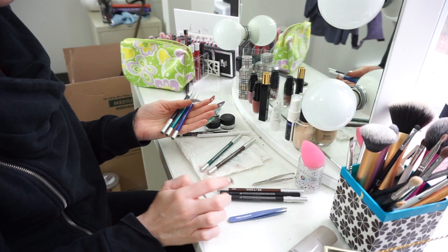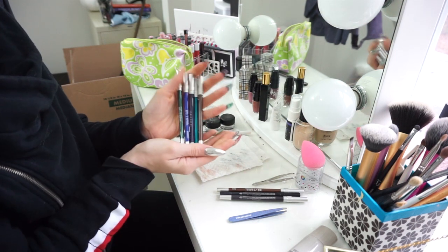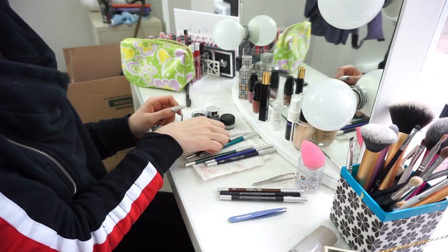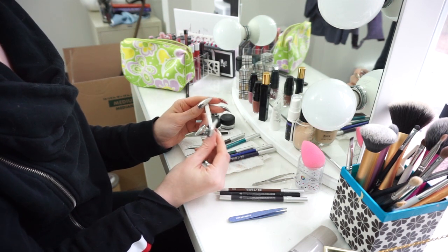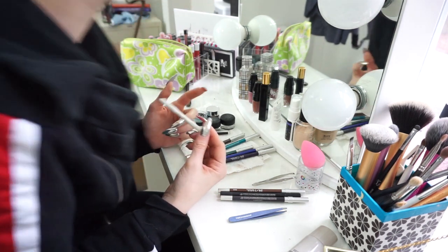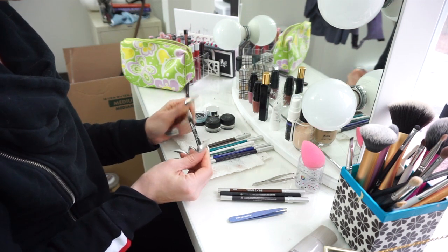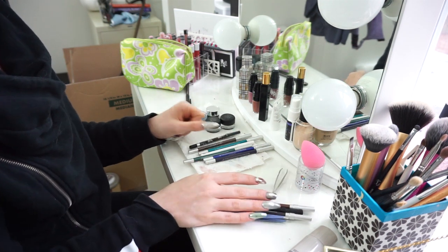So that's Mars, Twice Baked, Ultraviolet, Deep End, and Tornado — beautiful colors, but I never use pencil eyeliner. I always kept them thinking I'd smoke out my lower lash line, but I just use shadow for that. There's also a Rimmel white soft kohl for the inner corner — it does make eyes look more awake but it's very obvious you're wearing white liner, so I don't need that. And a Rimmel Scandalize that I used for smoky looks, but I like the Urban Decay slightly better, so that's going.